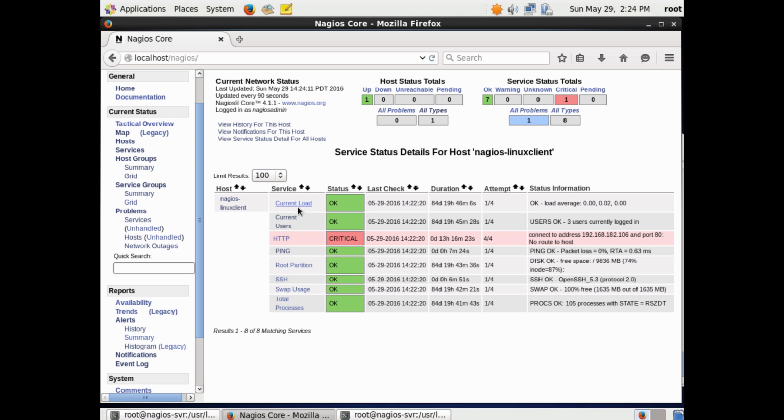Okay, it took a few minutes for the status to change from warning to critical as soon as it detected web services was down. And from there, it's going to take a look at my Linux client configuration file and look at who's in the contact group and notify them. And since I defined it's going to be notified by email, it's going to go ahead and send an email out either to an email address or pager.